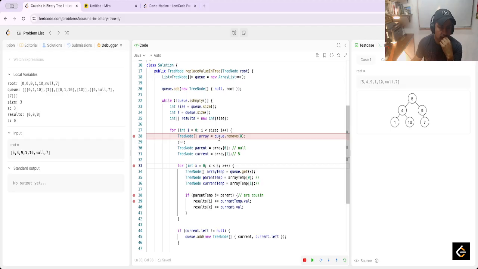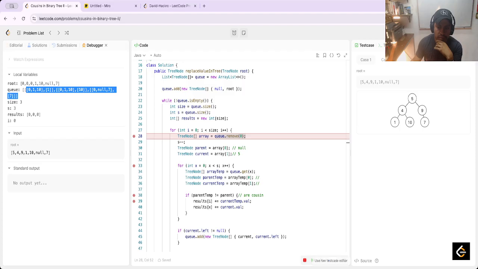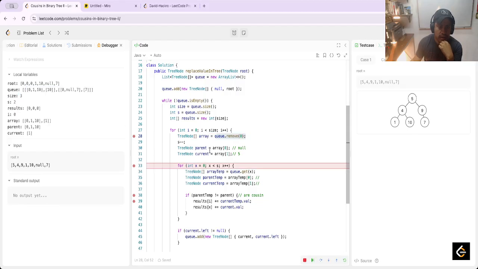Now the next that is the 1, the 10, and the 7. I remove the 1. Let me check the size. The size is 3. Because we have 3 elements. Got it. Now here is the parent basically is the 4. That contain this and this, and we are asking this and this are causing.